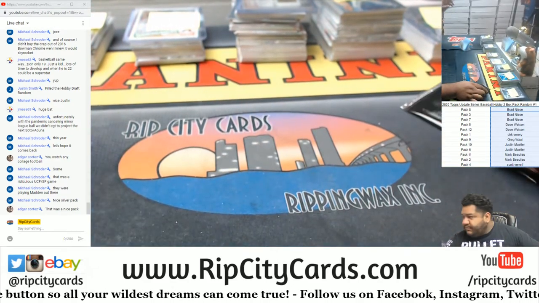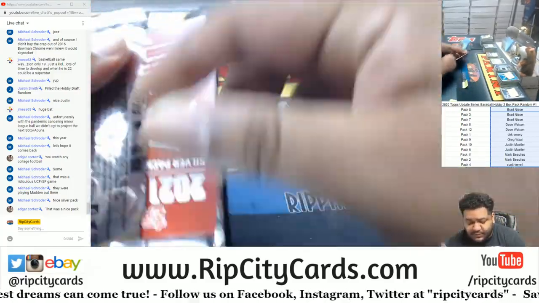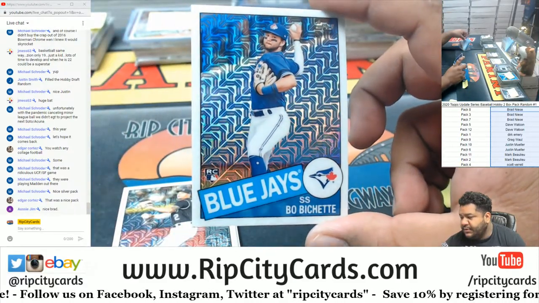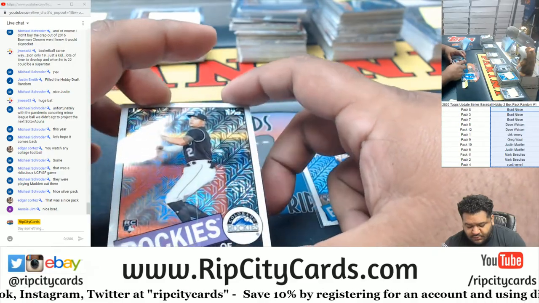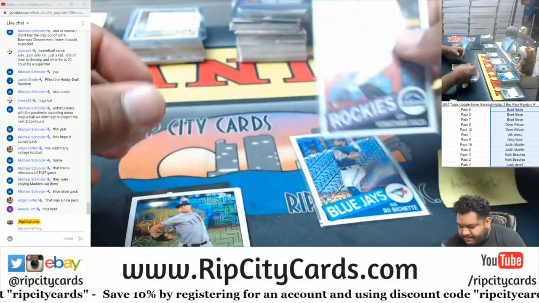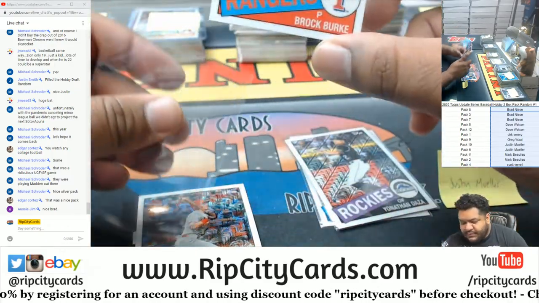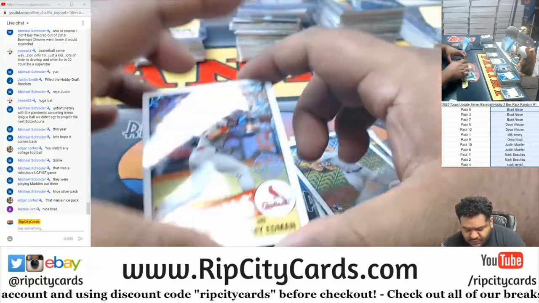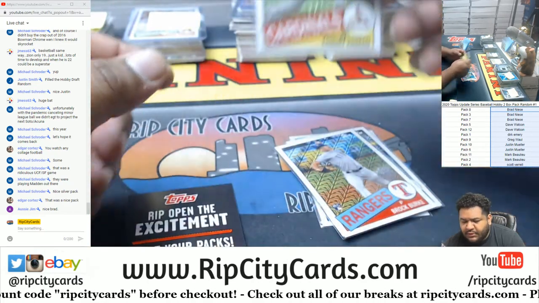And the second pack goes to Justin. So we got for you, Justin. There are autographs in these packs, by the way. It's just hard to hit. Bubba Shea, rookie Blue Jays. Jonathan Dodger, rookie. Got a Brock Burke rookie for the Rangers. And Tommy Edman, Cardinals. So no autographs in the silver packs, but that's the way she goes.